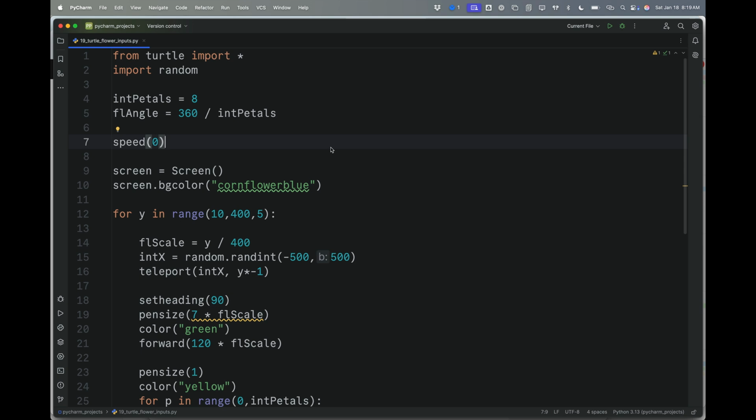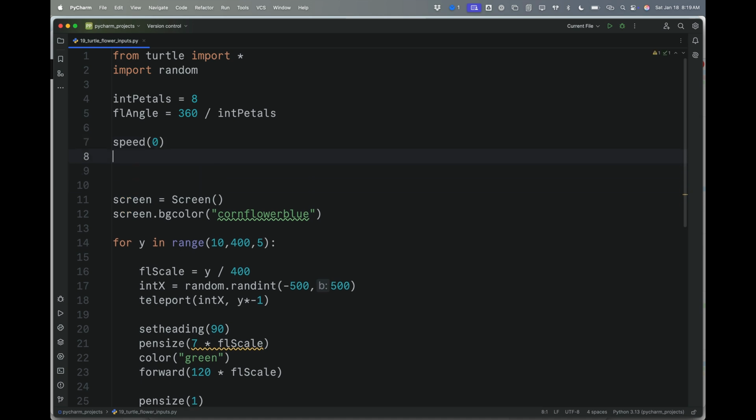There are a few things I think would be fun to ask the user to provide input on. One would be the number of petals on the flowers. Another would be the color of the flowers. And a third might be how many flowers there are. So let's take a look at how we can integrate that into our program relatively easily.